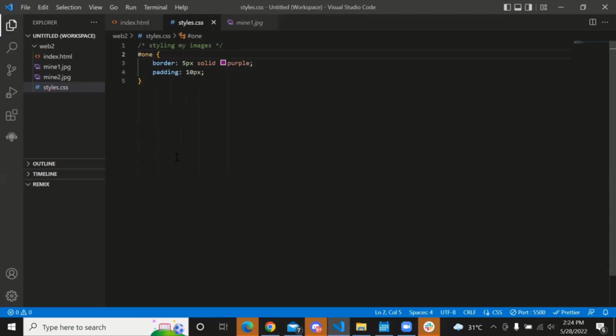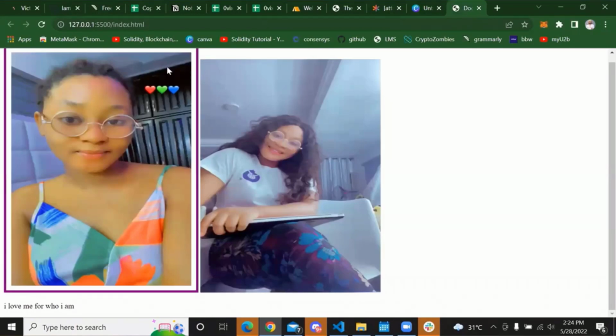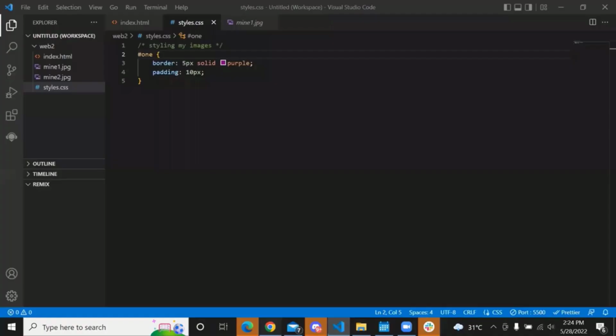Let's look at our browser. We have picked this element using the ID. This element has an ID of 1, and the styles are now being applied to it. It has a padding of 10 pixels and a purple colored border. So if I come here again, I want this to be applied to 2.